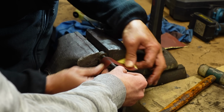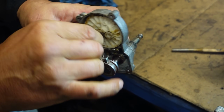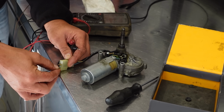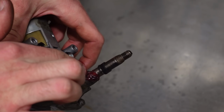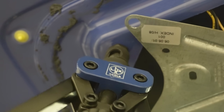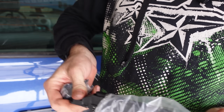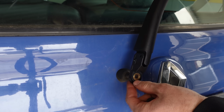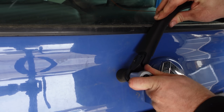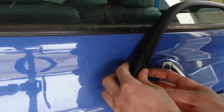Afterwards, we cleaned up the shaft and greased it up. I also filled the space where there used to be a seal between the housing and the shaft with additional grease to hopefully somewhat seal it and give it the best chance to last as long as possible. Please don't break on me. That would suck.